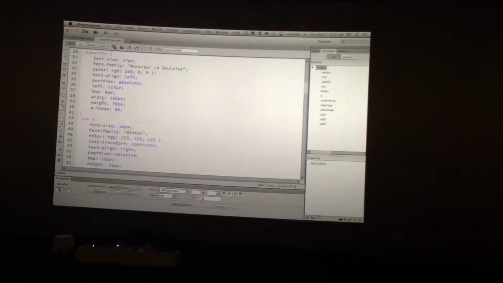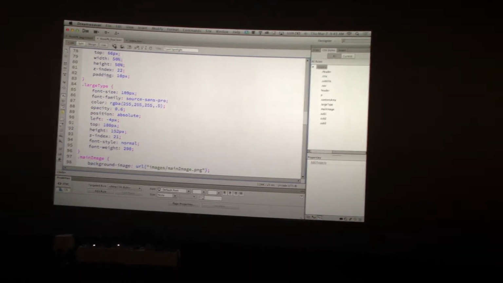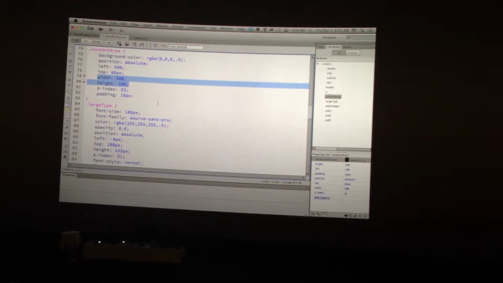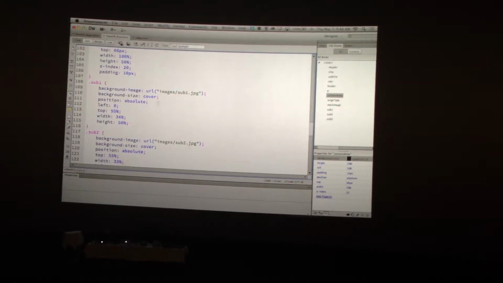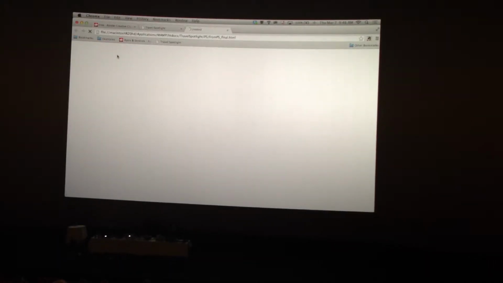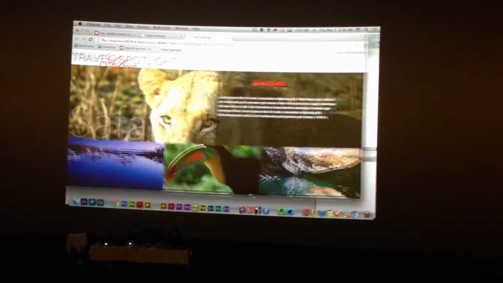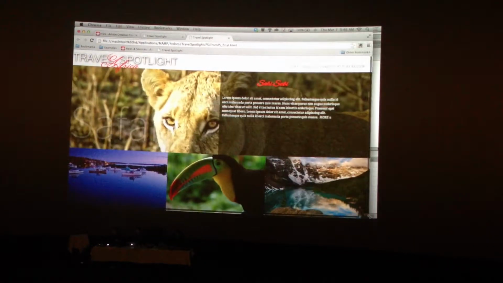I'd jump in there, showing you this final version where I've literally just jumped in and said, hey, you know what? The width and height of the content area is 50%. Okay, so I've changed these pixels to percentages. And now I'm starting to make this responsive design. Scaling it down, it's like, okay, that's nice.